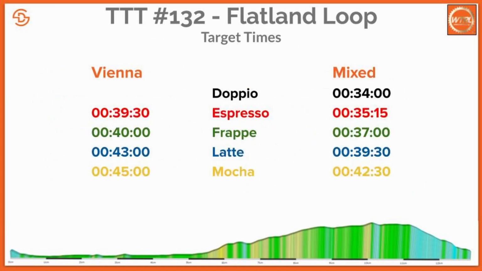Here's the target times. So Vienna, no Vienna teams in Doppio, but Espresso 39:30, Frappe 40 minutes, Latte 43, and Mocha 45. Over to the mixed, and you've got Doppio at a mere 34 minutes target time from me. Espresso 35:15. I might be being a bit generous there. I think probably be more around 35 to win a platinum place. Frappe 37, Latte 39:30, and Mocha 42:30. Those are the times. You will remember that you want to get in a PL place. So there you go. Let's just jump on with the ride itself.